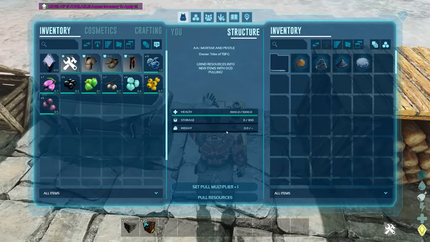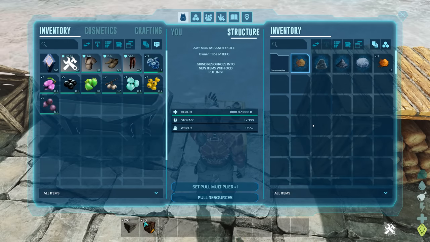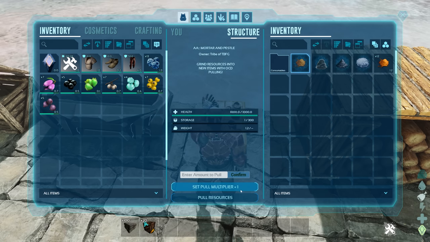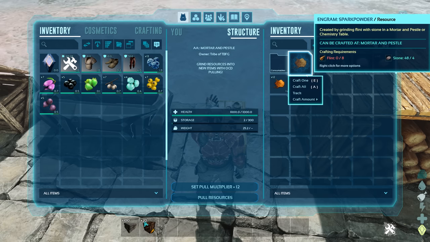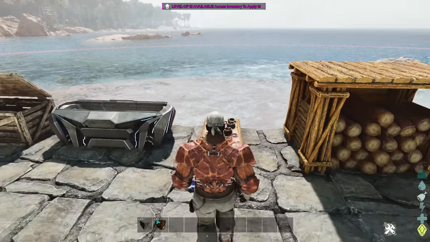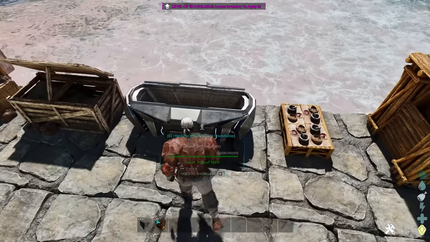Next one up is the mortar pestle. This one does have a pull resource option. I haven't actually tested it out yet. Oh, it works. Wow. So kind of like the old S Plus on Ark Survival Evolved, you can actually pull it that way. You can also change the modifier. So can we really do that? It's like 12. So pull 12 resources. Boom. And craft all. Oh, we're missing flint. That's right, we don't have a lot of flint. But basically, it'll pull the resources for you. Very, very cool. Excellent device. That's the mortar pestle. And it'll craft more than one at a time, which is nice.